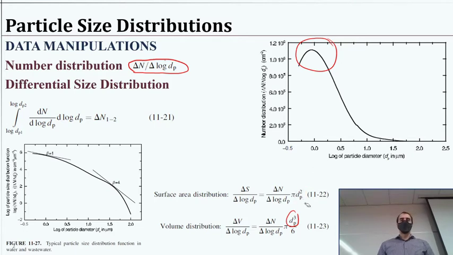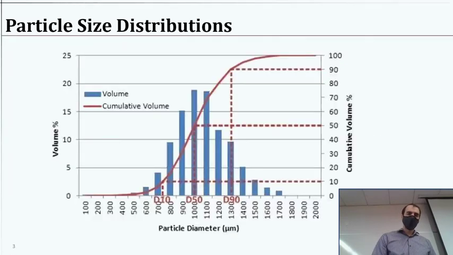And so one thing we'll see here is if we are plotting the surface area distribution compared to the volume distribution, they're going to skew based on the diameter effect, right? We're going to have kind of a transformation based on that change there. Every small change in the diameter is going to have a bigger change in the result.